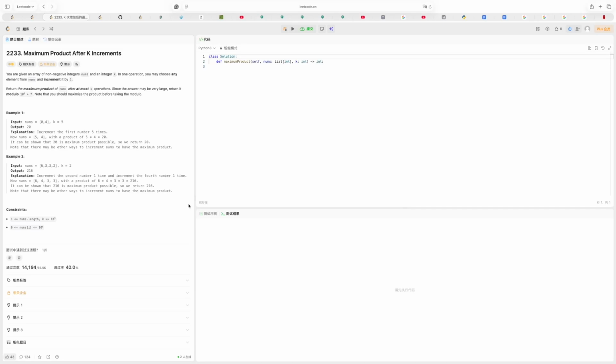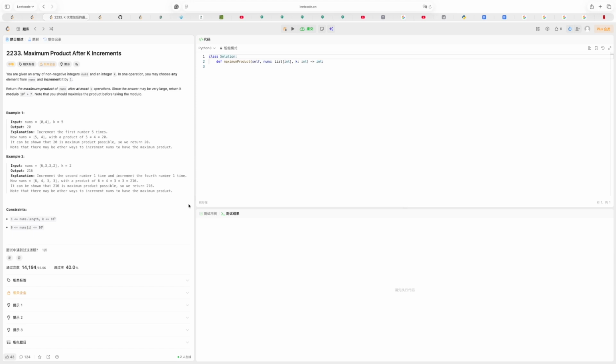Problem number 2233, maximum product after k increments. You are given an array of non-negative integers nums and an integer k. In one operation, you may choose any element from nums and increment it by 1.